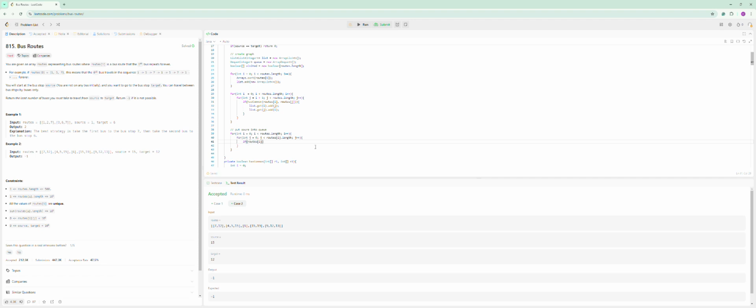If the current stop is source, we put this line into the queue, and also mark this line as visited.